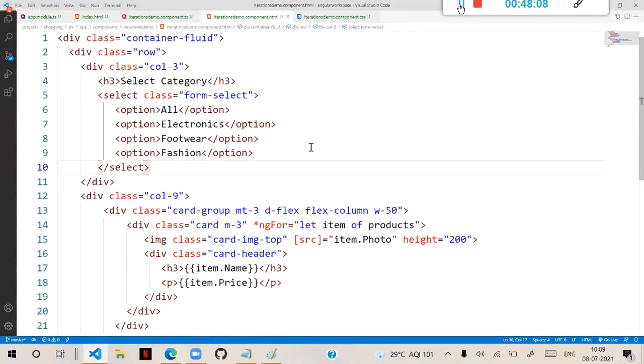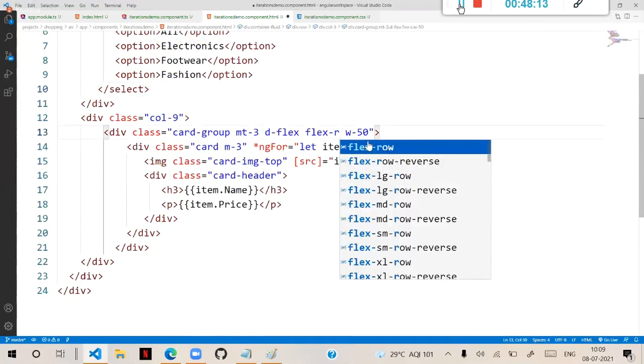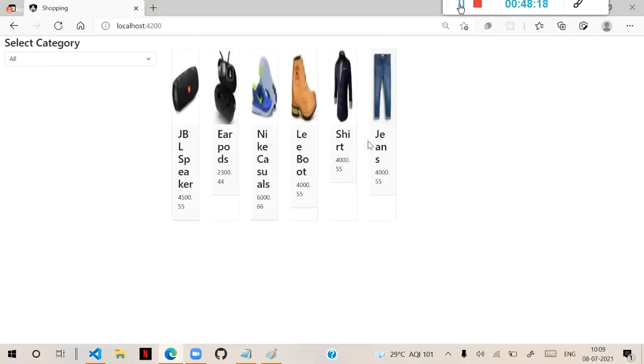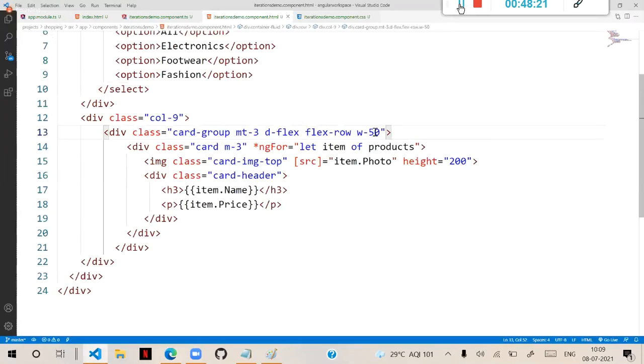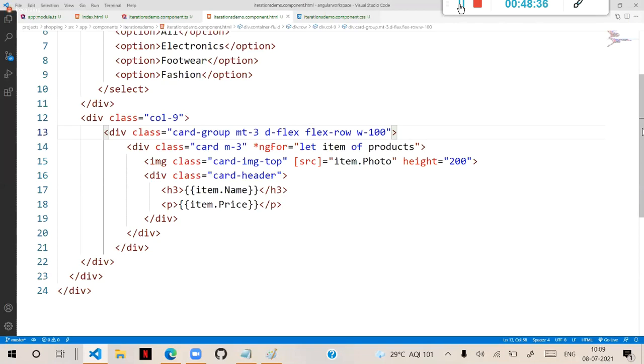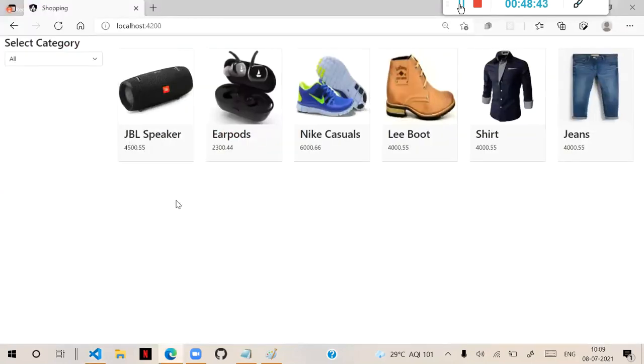So you can display in any way. So this is flex row. It will keep everything flexible in this way. In that case, w-100 will be better for adjusting the width of the content. Your wish, you can display any way. The user selects and it will display only that. Let's do it. So here I will keep it to 2 and keep it to 10, so some more space for the contents, fine.